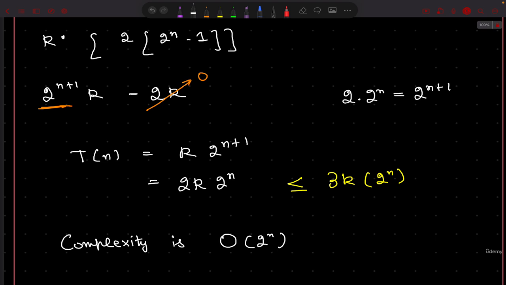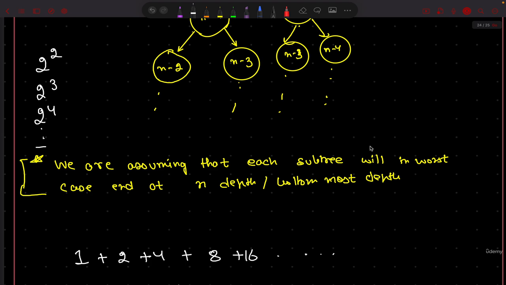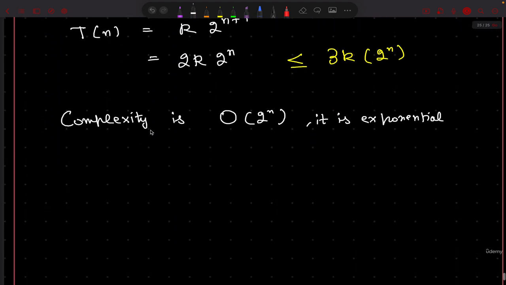Exponential is like the worst kind of complexity you can ever get. If your code is of the form you have written, it's going to take a lot of time. It's even worse than n square. We say that it is exponential. Now one thing to note here: it's not going to be completely 2 to the power n. Rather, there's a golden ratio, the reason being that we have assumed that all of these are going to come towards the end of the depth. It is going to be the golden ratio to the power n because normally it ends before, right? But that should be fine. For our analysis, we can assume that, and we are getting exponential.